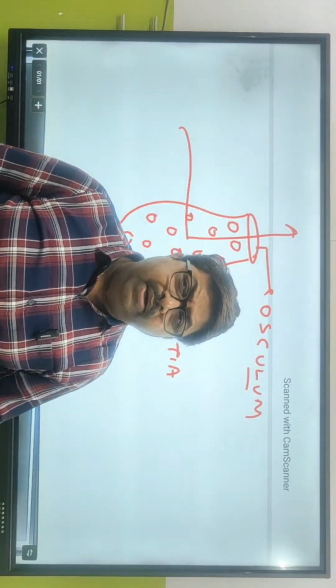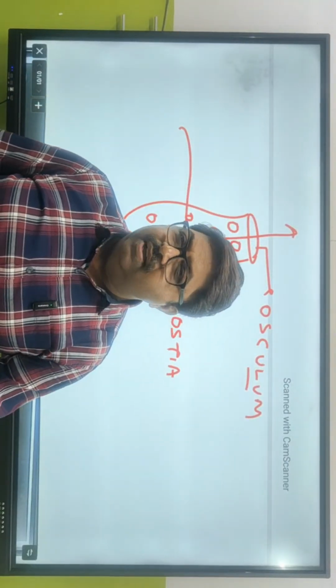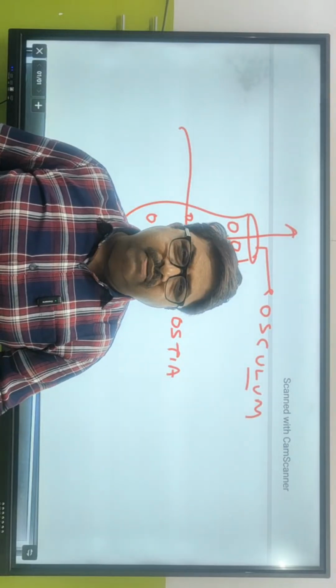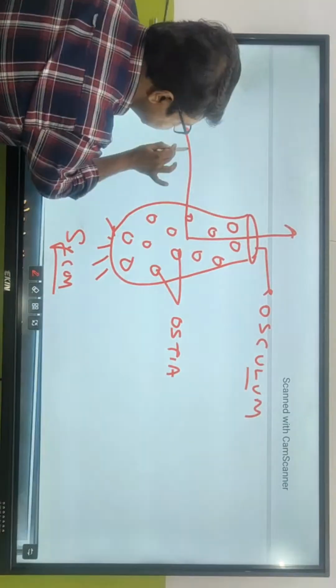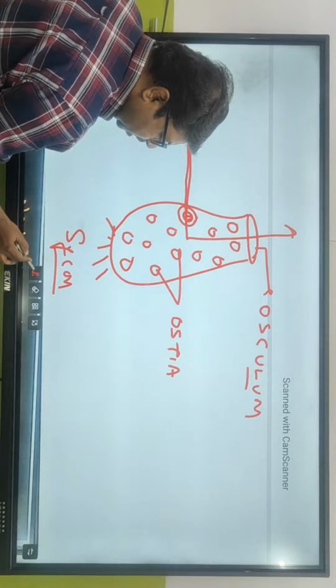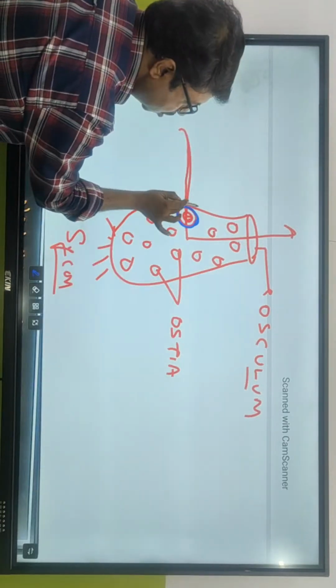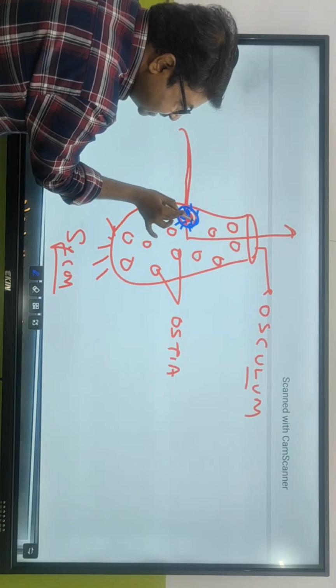What is this called? Water canal system. Exclusively shown by sponges. That is all poriferans. Now think about it. Now when water gets inside through this particular ostia, encircling the ostia, कौन है? Collar cells है. Collar cells. And they have got cilia.